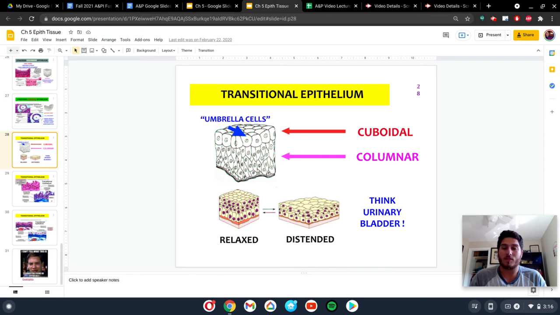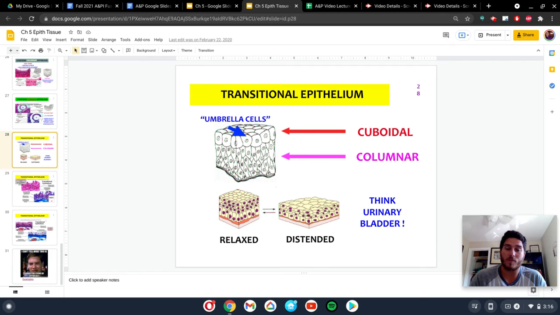And that's because if you think about what your bladder does, it's going to hold on to liquid. It's going to store liquid. But more importantly, think of it kind of like a balloon. As time goes on and you start to store more and more liquid, it's going to begin to stretch those tissues. That's something you don't see that often in the body. So with that said, transitional epithelial tissue's job is to relax and distend.